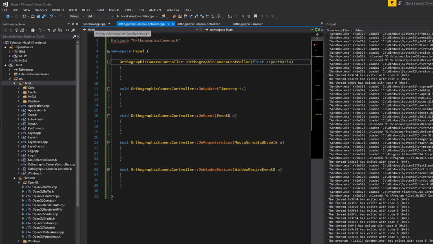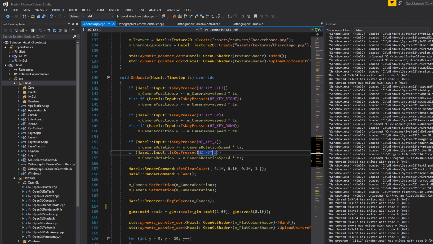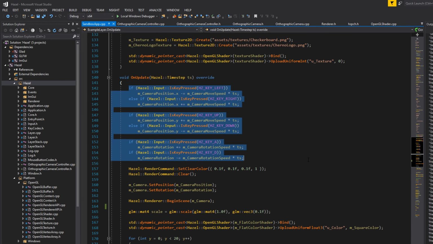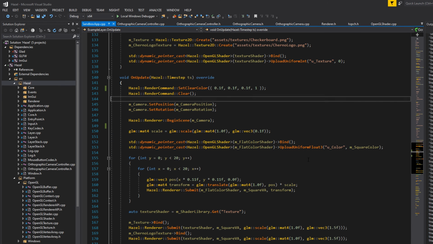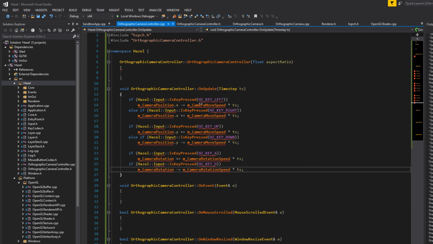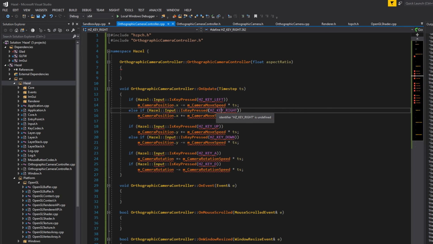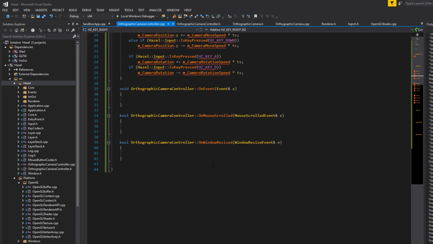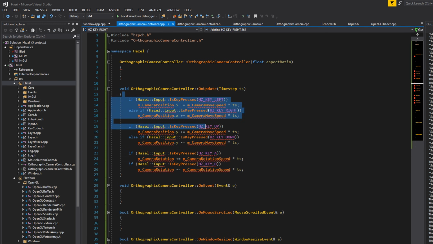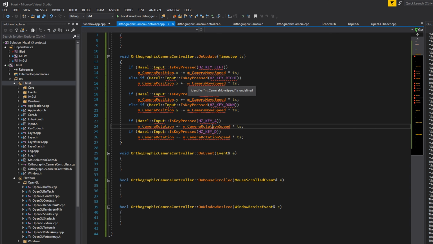So let's take a look at what we currently had, sorry, this is camera controller. And we can basically copy and paste a whole bunch of code from here. So if we look at what we had here, this was our onUpdate function as far as the camera was concerned. And then you'll see we also did a set position and set rotation. So what we'll do is move that to onUpdate. We still need this stuff to be in the onUpdate function. What we don't need is, well, the mouse scrolling and window resizing are going to be events, but this stuff still needs to be as actual onUpdate loop things. Otherwise it won't be smooth.